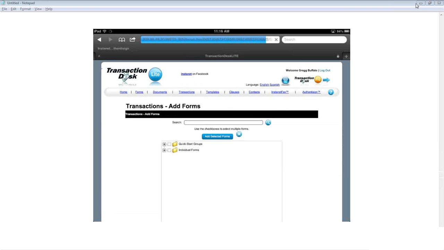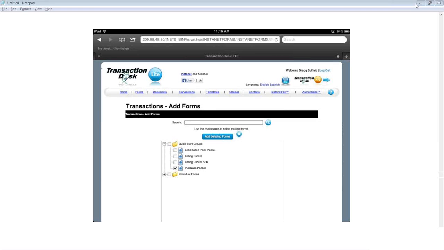Again, this is where the demonstration account may look different than your own account. Your forms library is going to be the forms from the state where you practice, for the state or association where you are a member. In this demonstration, I'm using Buffalo Niagara. You may see two folders here. The top one is called Quick Start Groups. These are groups of forms that you can generate based on types of transactions for listings or single families, in this case, a purchase packet.